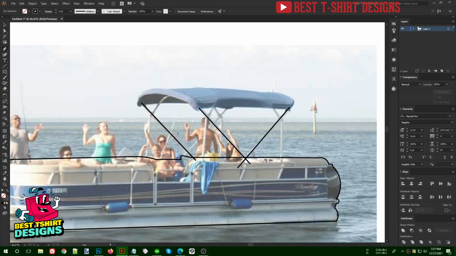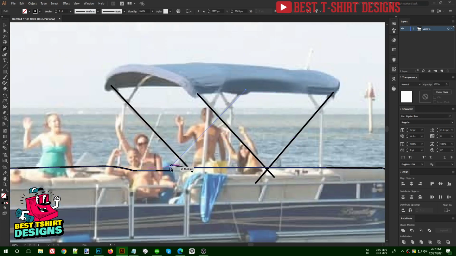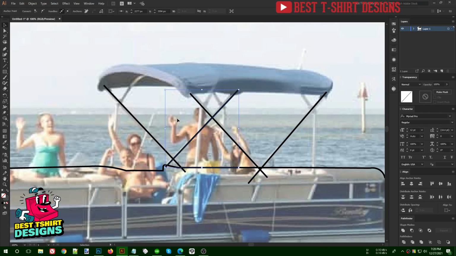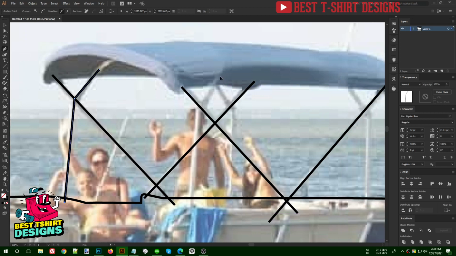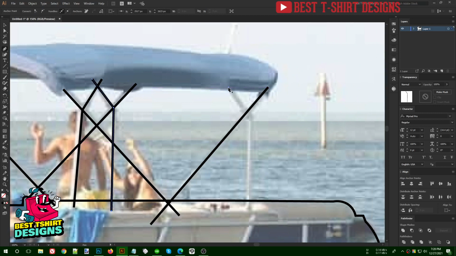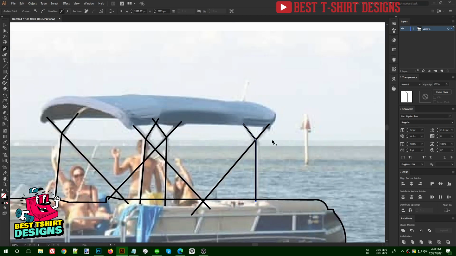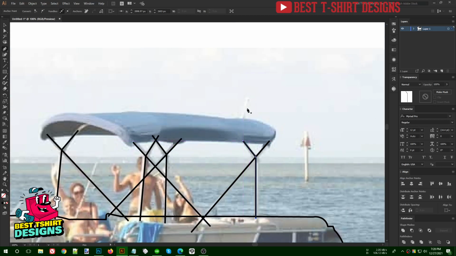And then I'm going to again take my pen tool. Don't worry if it is exceeding the area, just keep it like this. So that is it. Now for this area I'm going to draw a shape here, like same with my pen tool. And then this one I'm going to join it there, then bring it here. Again I'm going to join it here, then bring down, and that's it. It doesn't have to be very perfect. So this is how it is looking right now. I am ignoring those details there.